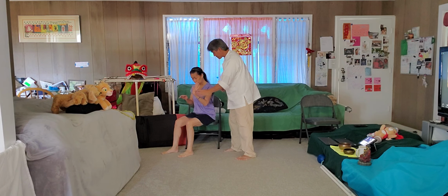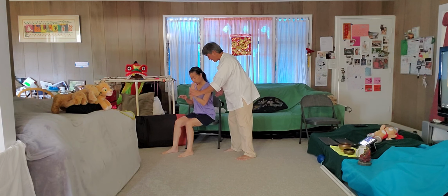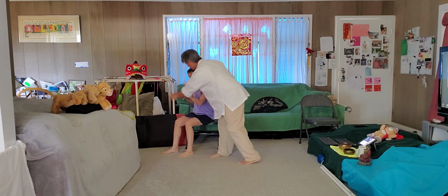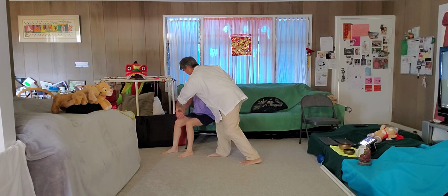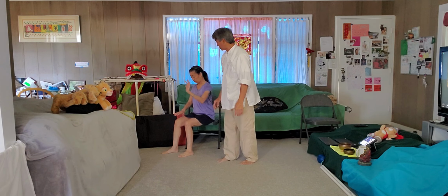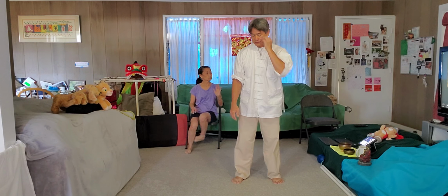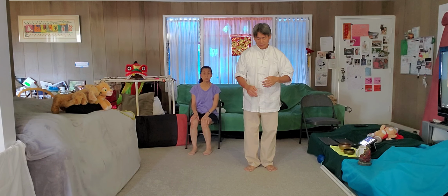So if she wants to go forward, you turn the waist there and let the hand come out, and let this hand go. This hand brushes. This is the brush knee. That's where we get the name of the move from. Okay, so that's the brush knee.